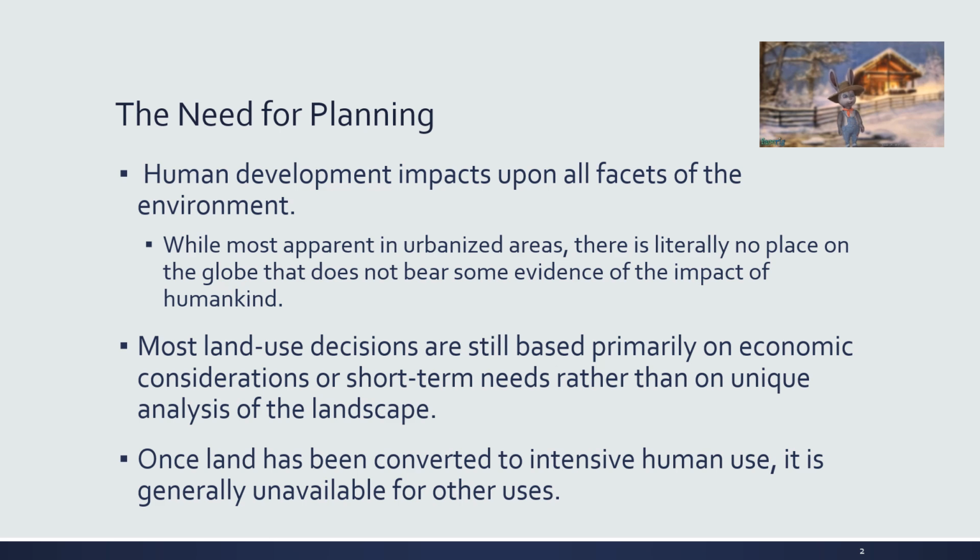Okay, so when we look at how we use land, we find out that the way we use land today is based on really traditional models of land use. You're going to see a couple of videos on that, particularly related to urban land use. Most of our planning goes into the development of cities, and eventually large urban areas. Most land use decisions are still based on economic considerations, we're going to see, and that is going to be the primary factor.